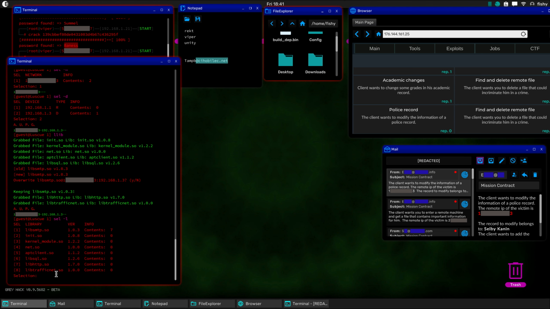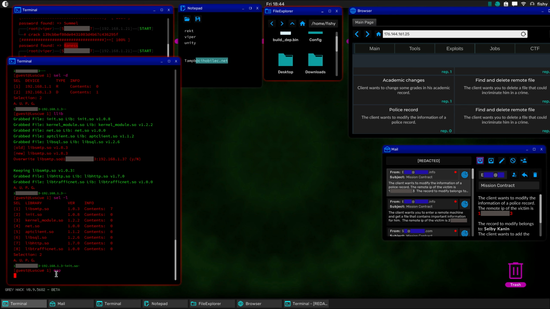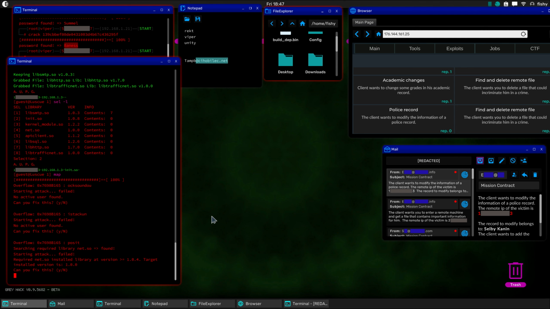So I'm going to start with init.so. And then go net at client and kernel module. And go ahead and map that. And let's see what we got.